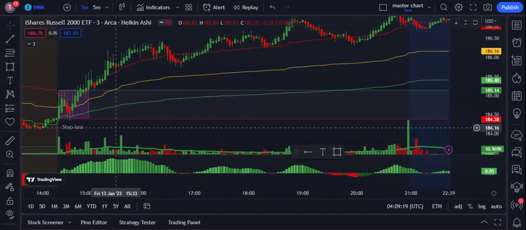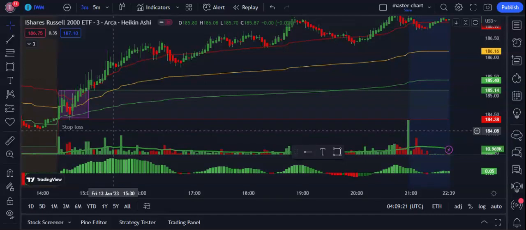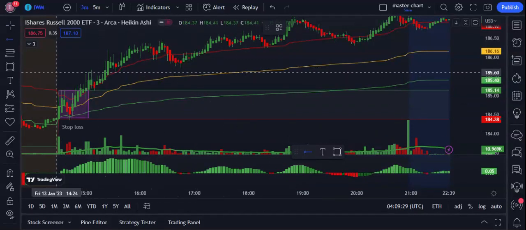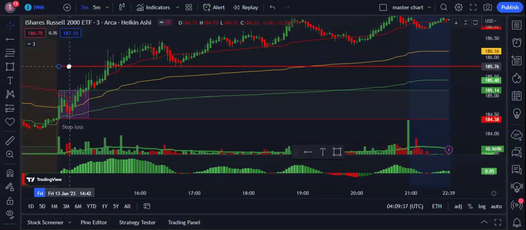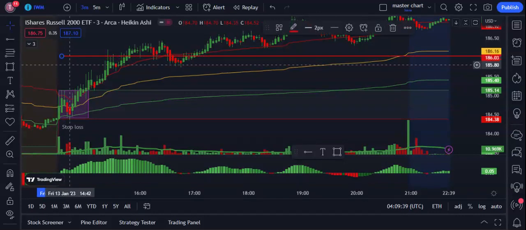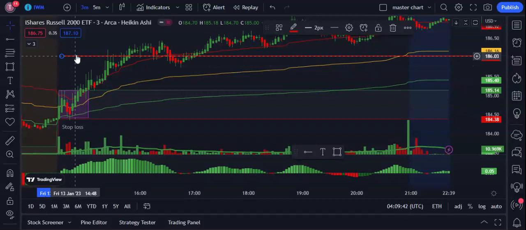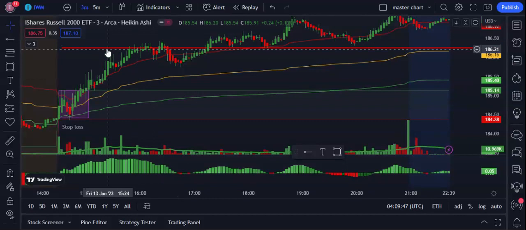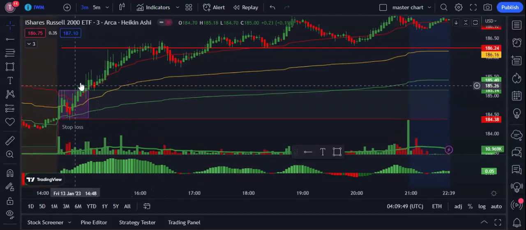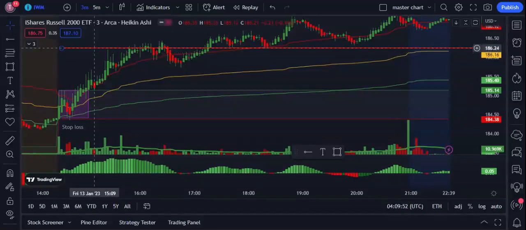Well, how do I exit this position? For me, I simply draw a line, and I'll do this in another video as well on my psychology to exit. I continue to move my horizontal ray up as the market resists. Every time it makes another high, I push my line up more. As long as I continue to see the Heikin-Ashi candles close green, that's another psychology I use to stay in the trade.